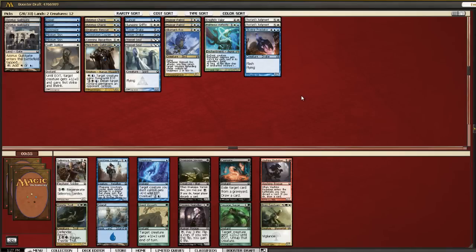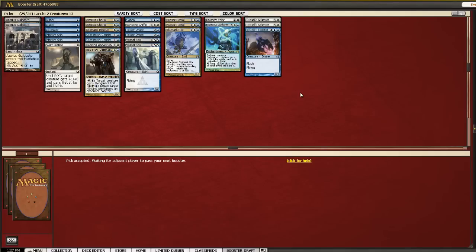Alright, nothing super relevant for us in this pack. Maybe somebody else jumped into Selesnya, maybe it's just not being opened. Guess we'll take the Crosstown Courier. I'd like to get some Azorius Arresters, we don't have any of those yet. Some more relevant 2-drops would be nice.